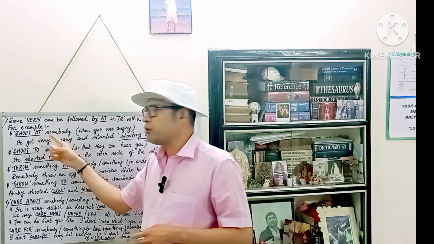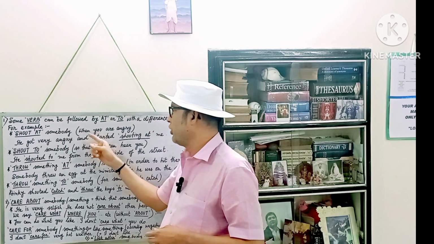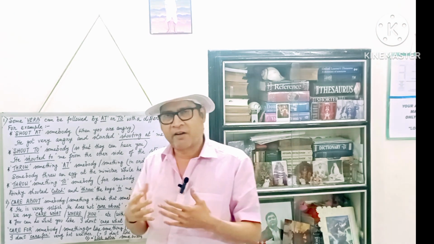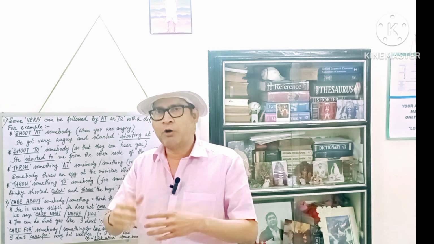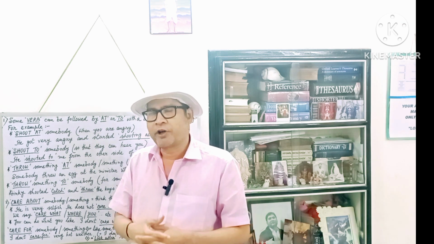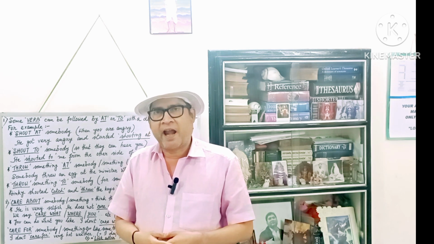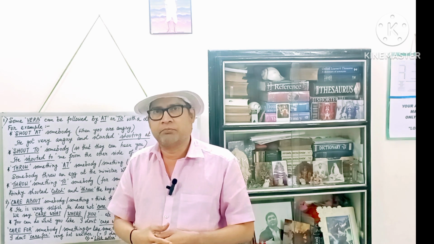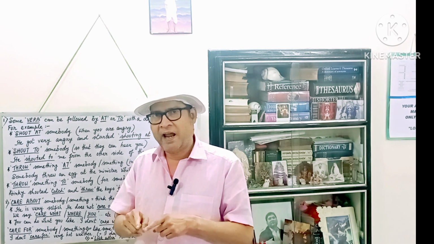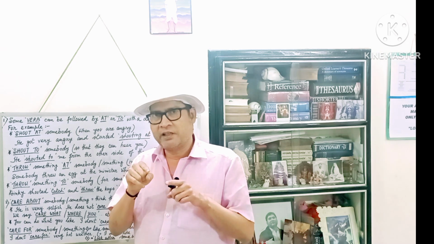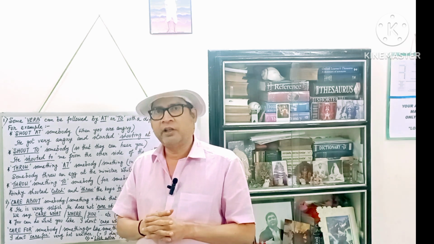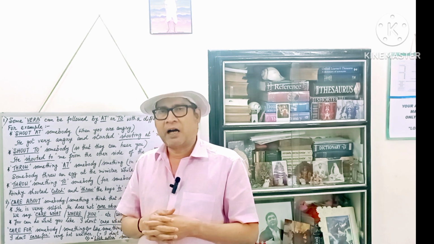So what is the meaning of shout at? When you shout at somebody, it indicates you are angry. When I'm angry, when you are angry, then we shout at somebody. We do not shout to somebody, okay? For example, the teacher got very angry with the student and shouted at him. So when you are using the preposition at after shout, you obviously intend to express your anger. And for that reason only, you are using the preposition at after shout.